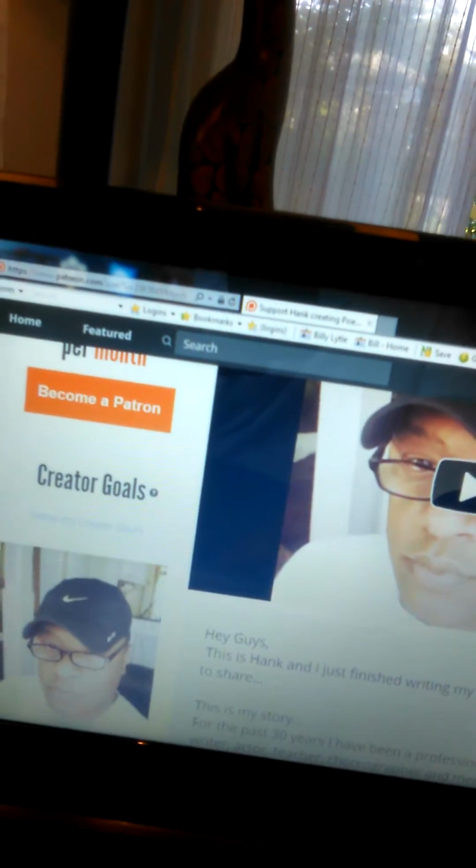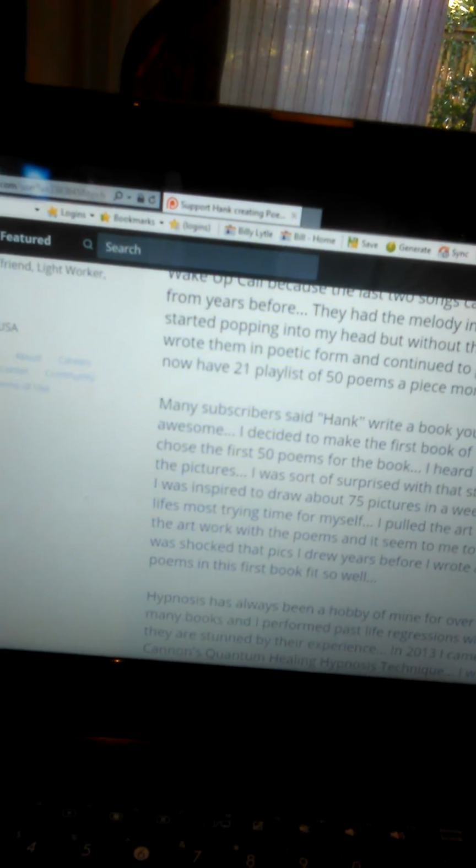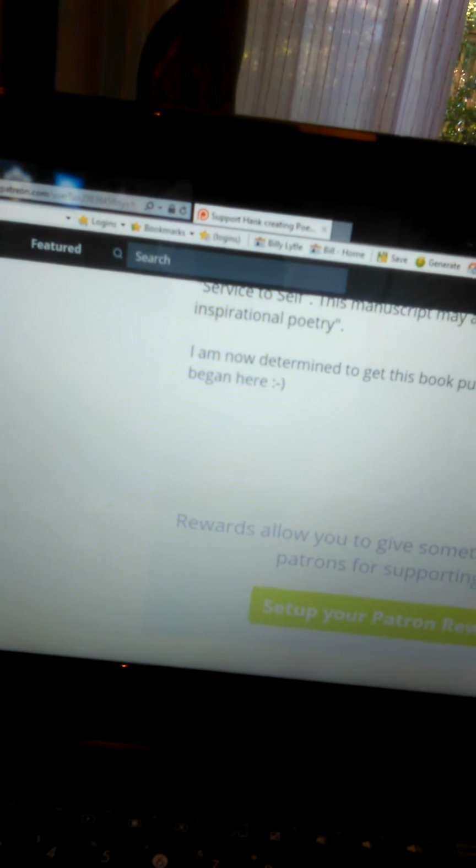Like I said, this contract here is going to cost me about $9,000 to get it published, and mainly it's because of the ink. And on this site, I found a friend of mine from Sweden told me about it. I explained how the book came about, and what you can do is contribute. So it's a set up of patron rewards. Rewards allow you to give something back to your patrons for supporting you.